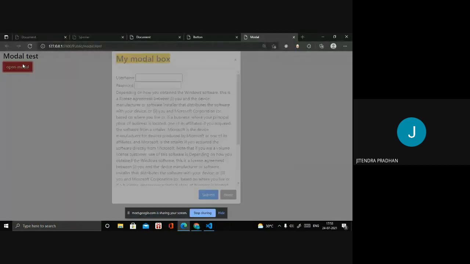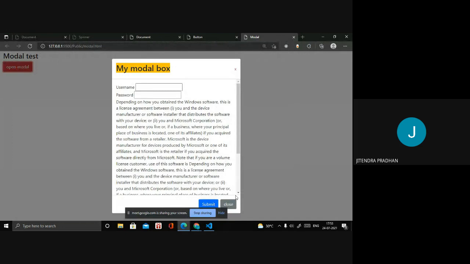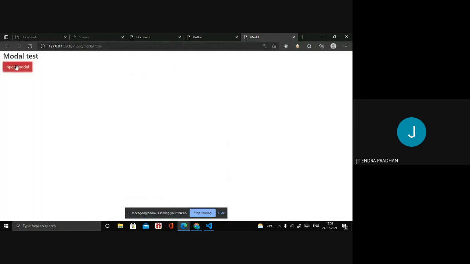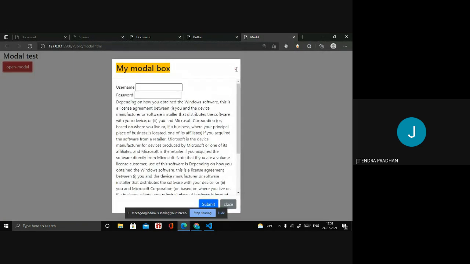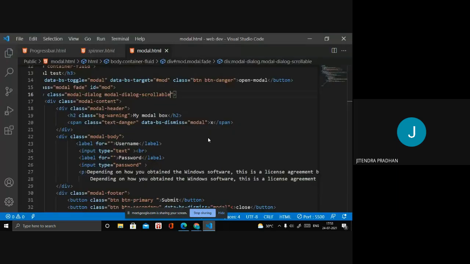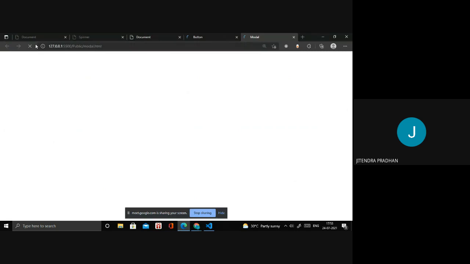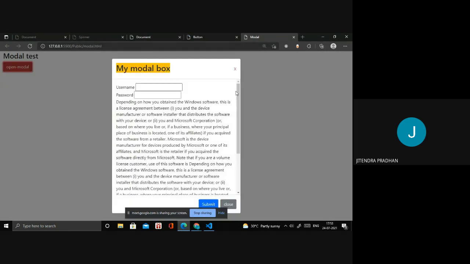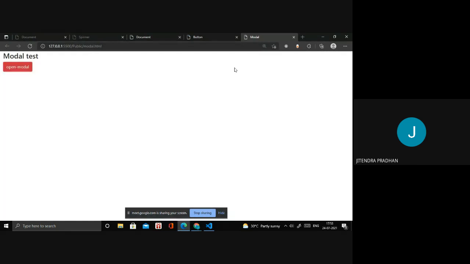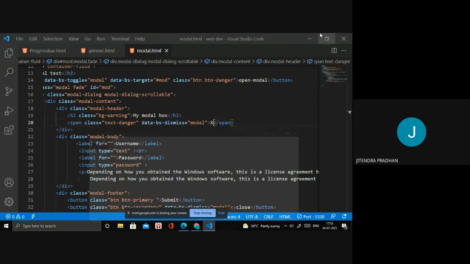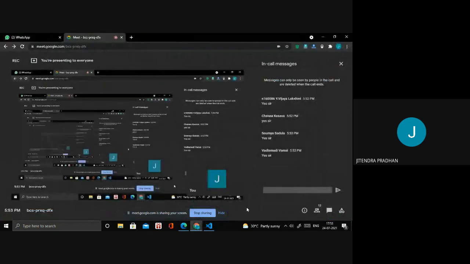It's like a pop-up box, how it's scrollable, and how it's required when I click on the close button and when I click that button also. That also works fine. Have you understood up to that one? And you can change the color of the close icon. Any doubt you can ask me.